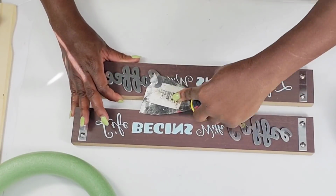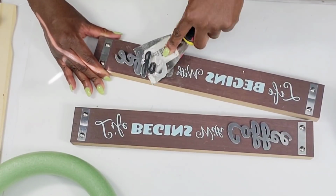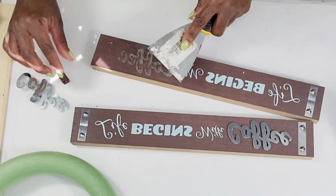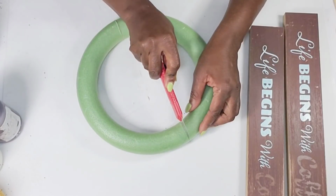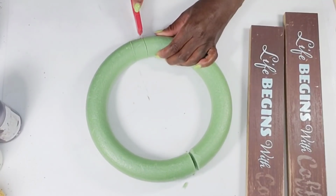Now, first thing is I'm going to try to remove these attachments really carefully because I want to reuse that coffee word, and then I'm going to remove the attachments off of the sides. Now what I'm going to do is cut this wreath down, and I'm just using a little utility knife that I have, and I'm just going to cut it right in half.